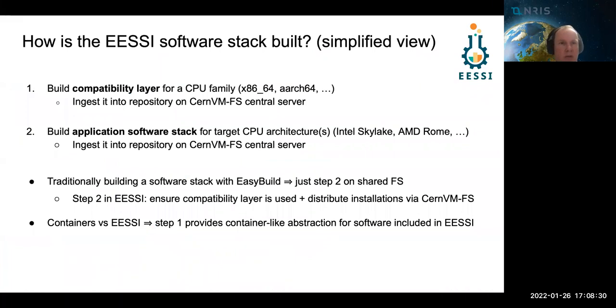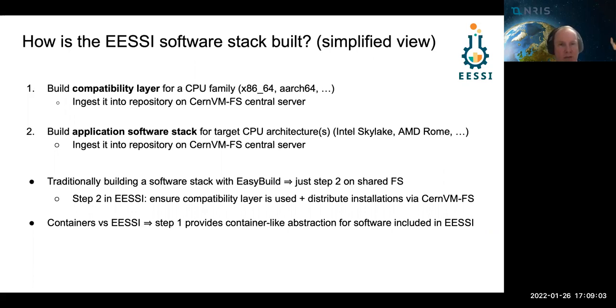Okay, so maybe also a little bit about how we build a software stack. The first thing is we have to build a compatibility layer, and we do this for each CPU family, for example, x86 or ARM, and we also support Power at the moment. And then we ingest that into the repository on the CernVM-FS central server.